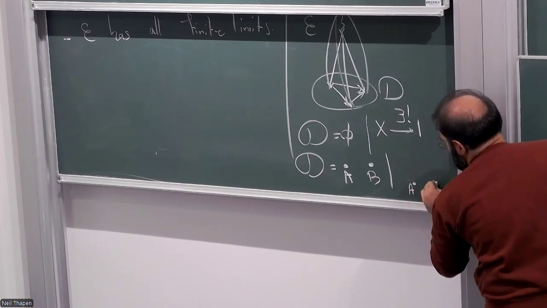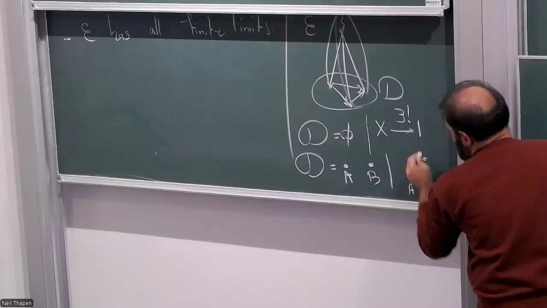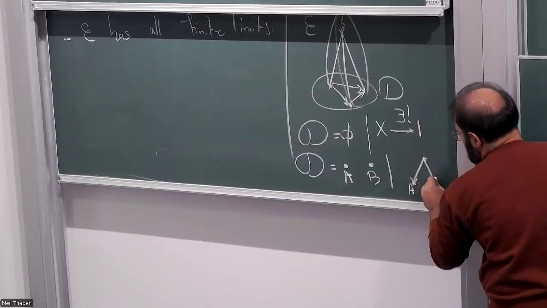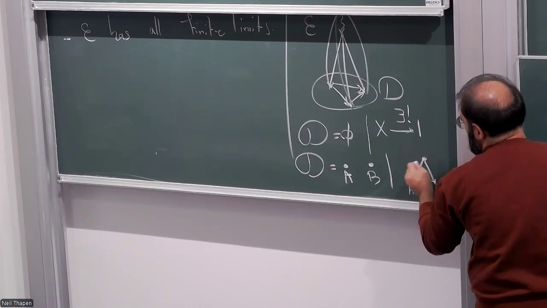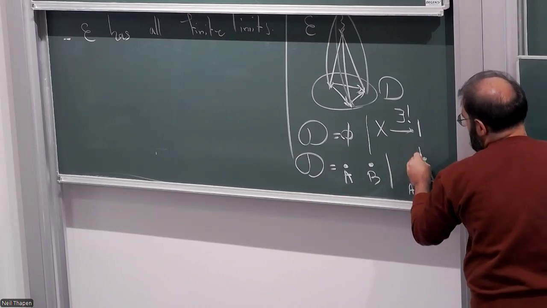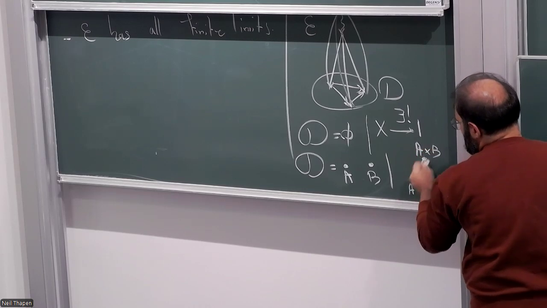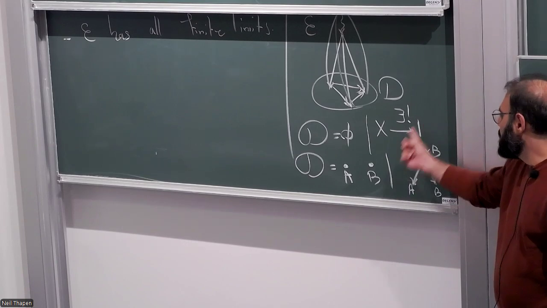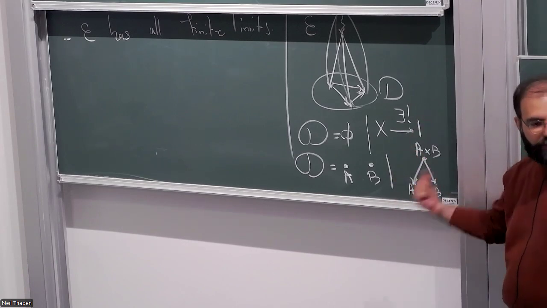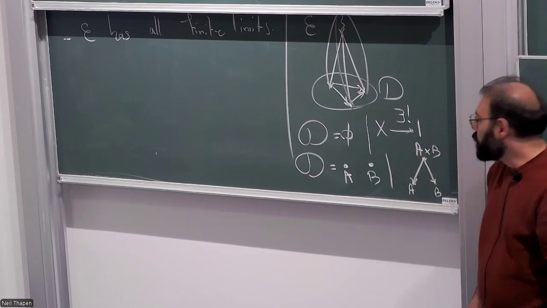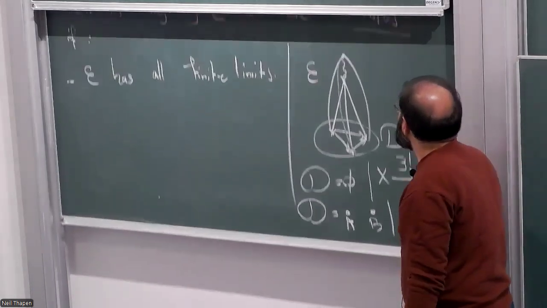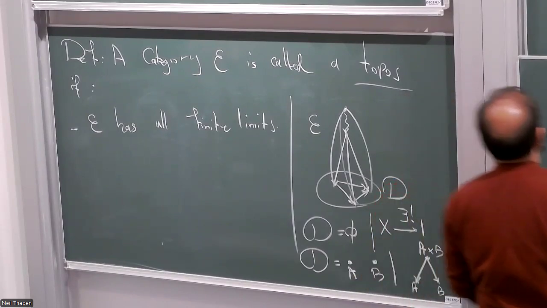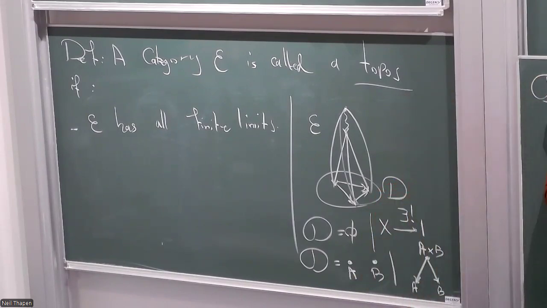Then the limit would be what? Would be a cone, a best cone. So the best cone is just some object here, two maps. There is no map to commute. And this guy is simply just the product, we call it, right? And these are just the projections. And the universality means that for any C, any two maps to A and B, you get one unique map to this product.